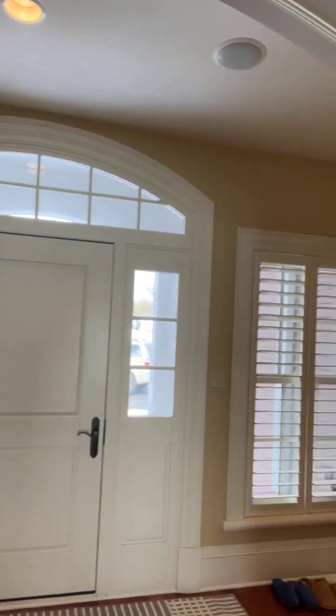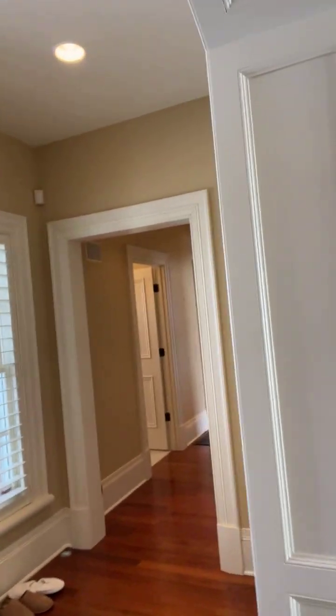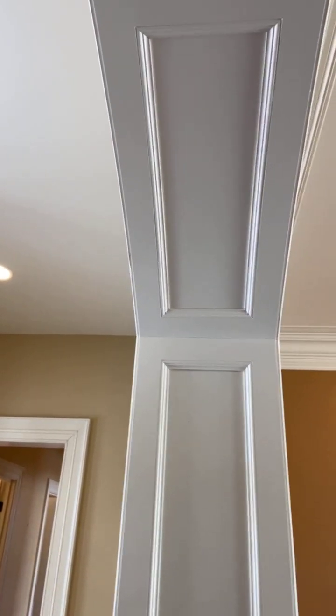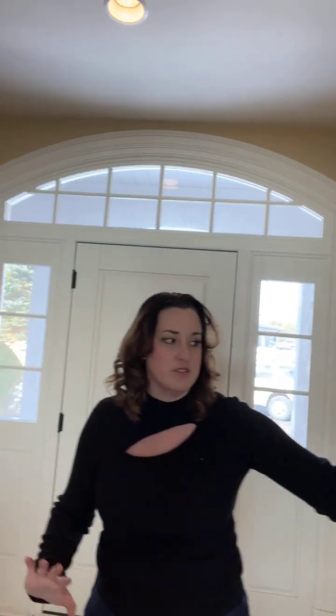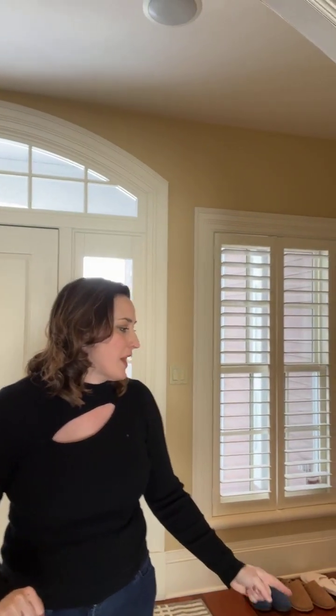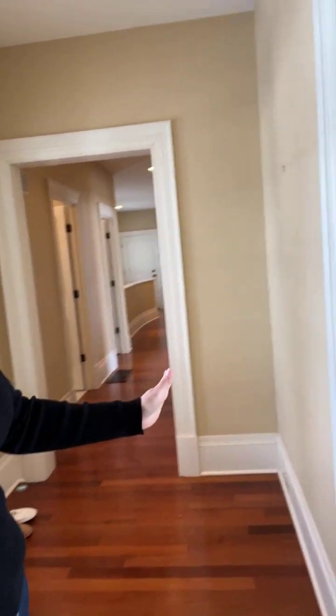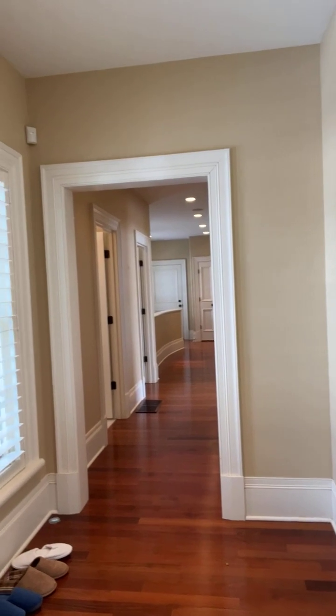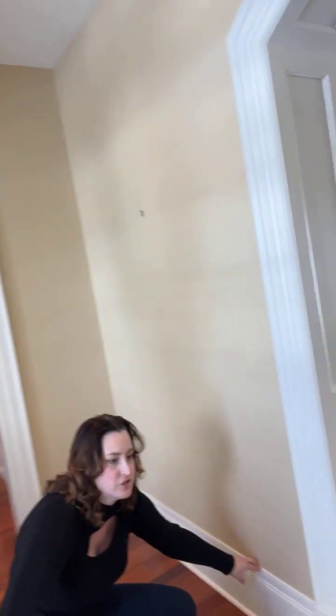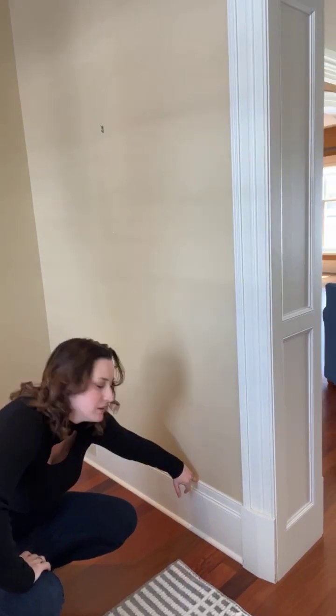I love the detail in the arch doorways with that inset framework. It is all custom millwork — all the baseboard trims and casings are solid wood. The trim baseboard pieces each required at least three pieces built together. The high trim is at least eight to ten inches, which is really handsome. The hallways are also extra wide — I can't even touch both sides with my arms extended.